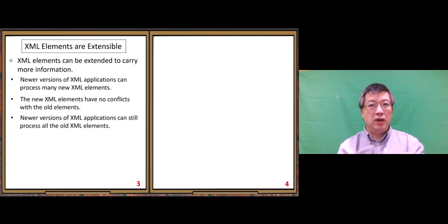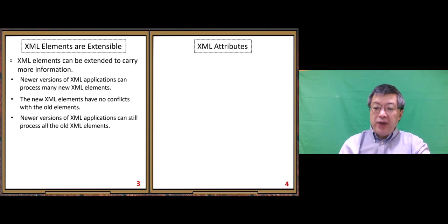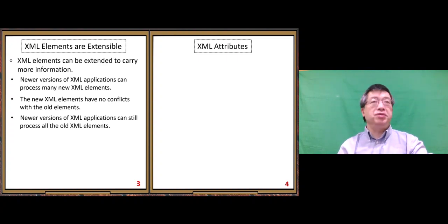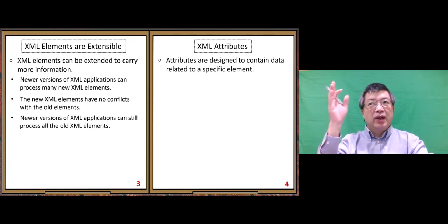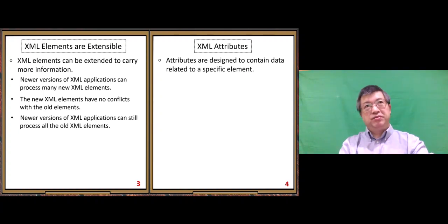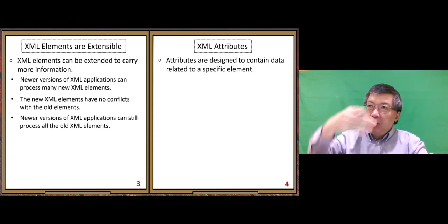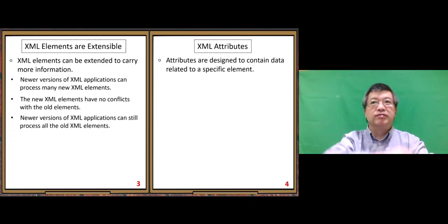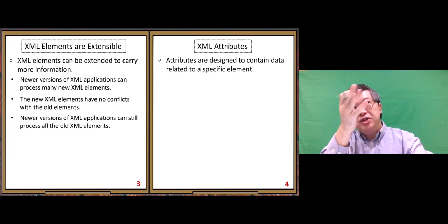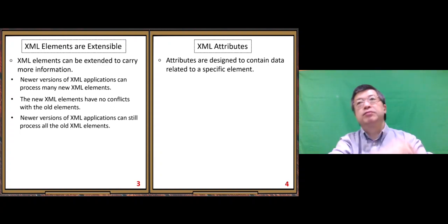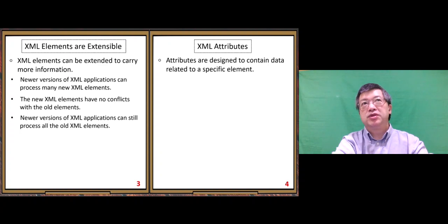All right, so that's this part. Next, XML attributes. We want to understand XML attributes. First, we can use attributes for XML elements to add some more description on the elements. So you want to add some more characteristics to your elements. So you can use this one.